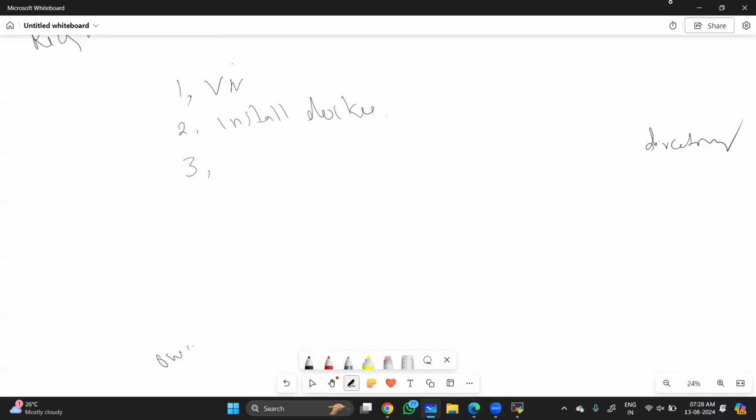So the third one, install Grafana and Prometheus. The requirement is how to make Grafana and Prometheus. Okay, that's the requirement.